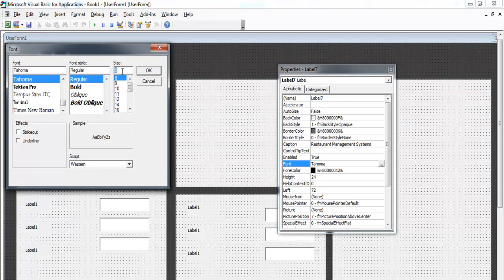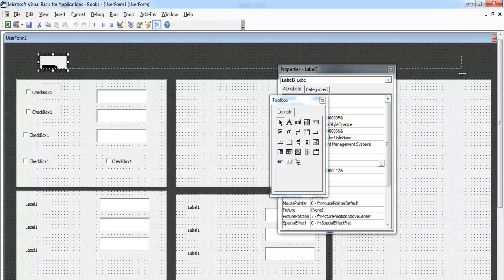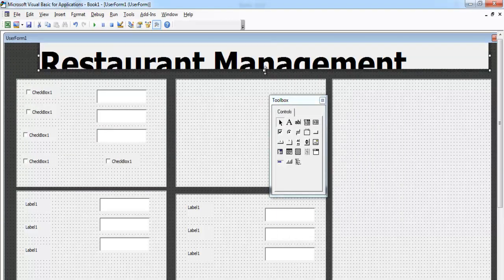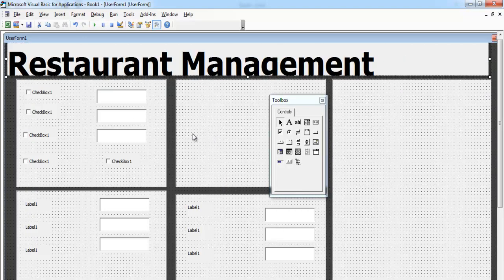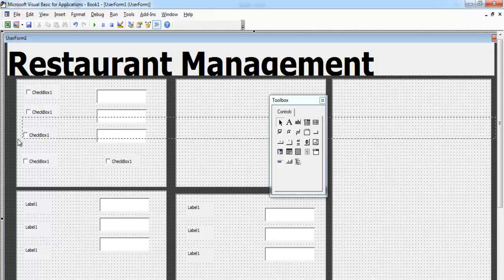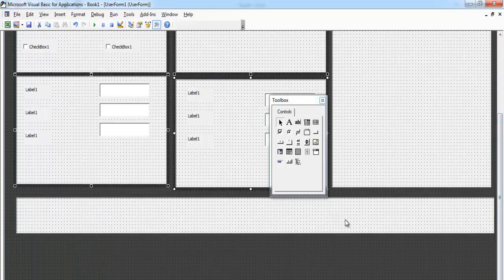I think I'm going to make that bold and maybe 60. Drag it along right there, bring this down. All of these components here, let's drag them down a little bit so we can have enough room up there.